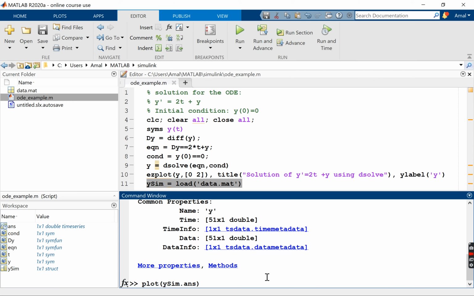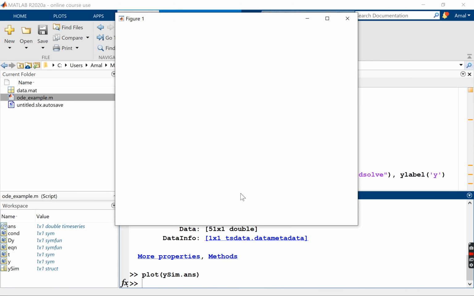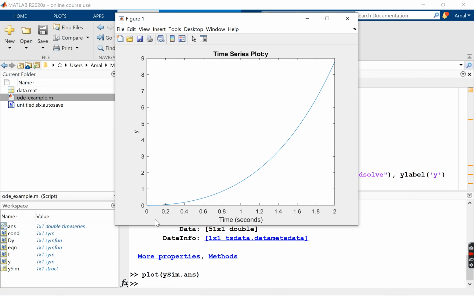It will automatically put the x-axis and the y-axis for me. So now the x-axis is from 0 until 2, and it has a label time in seconds, and the title is time series. You can of course overwrite the title as well as the x label. So this is one way to plot the result from Simulink.